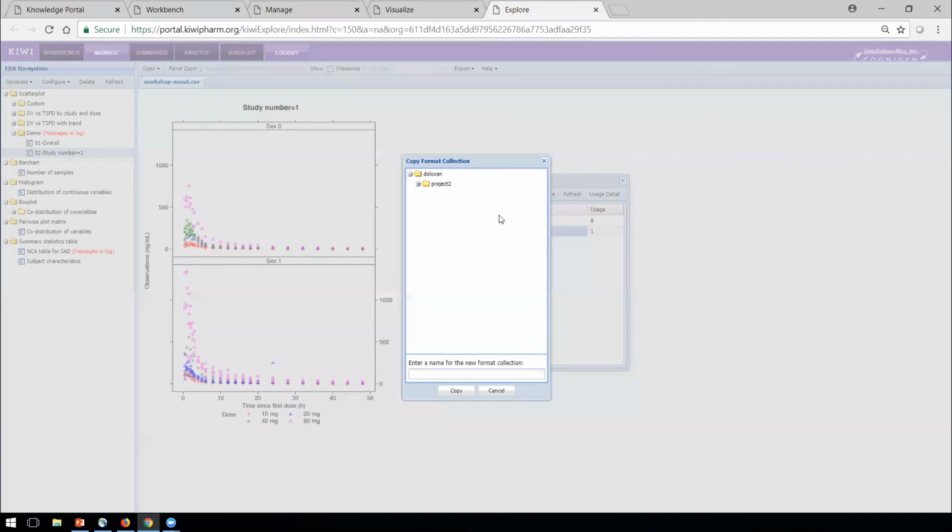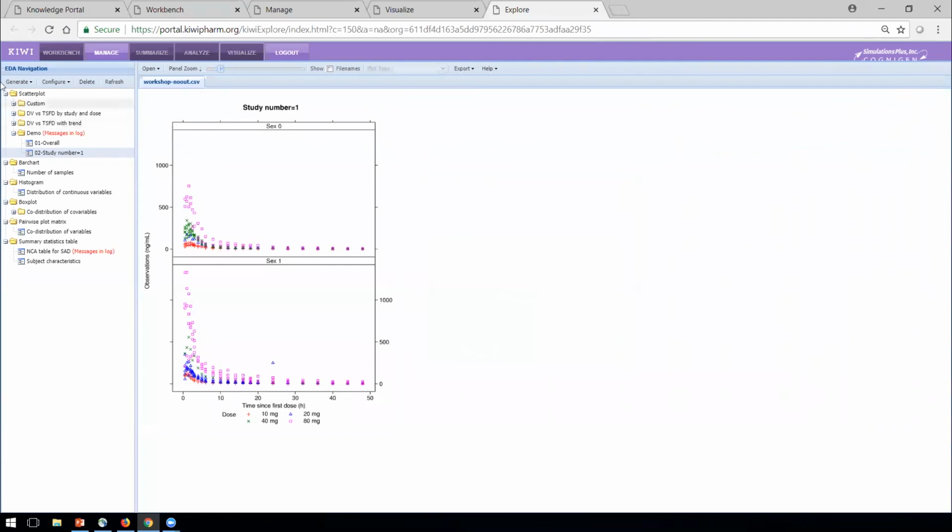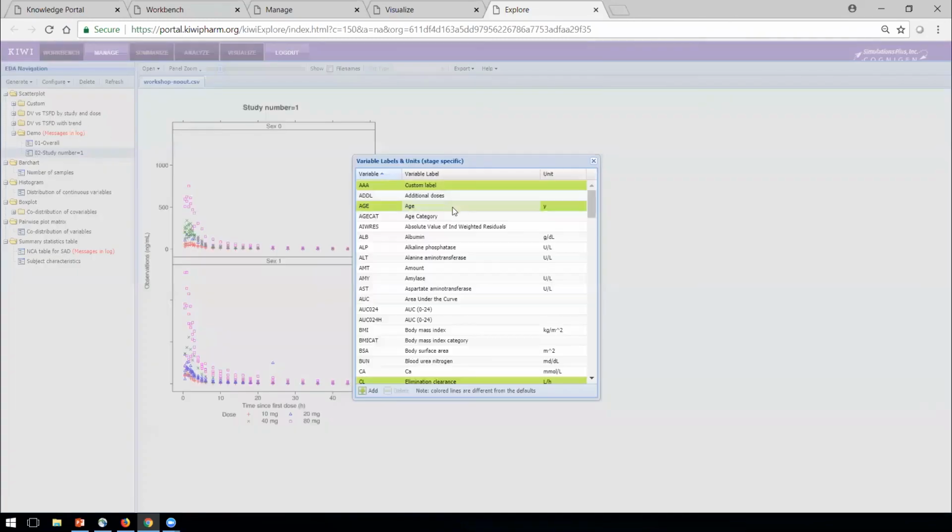You can also import those profile collections from different projects. Something that I forgot to mention for the actual plot profiles, you can also import plot profiles from previous projects that you would have executed. Another thing that is shared completely with Visualize is this library of default labels and units.